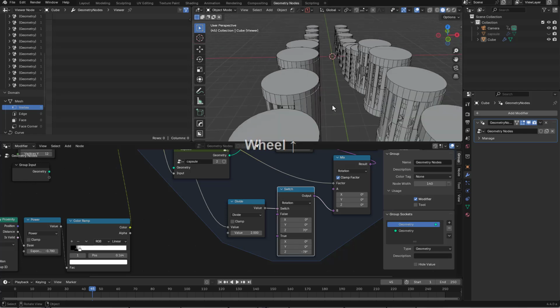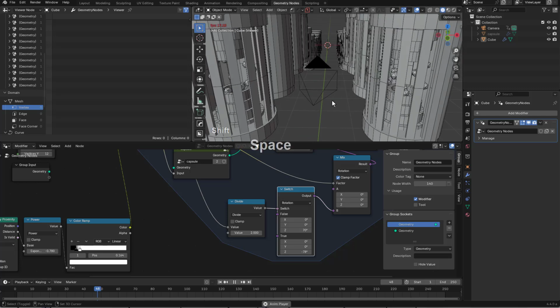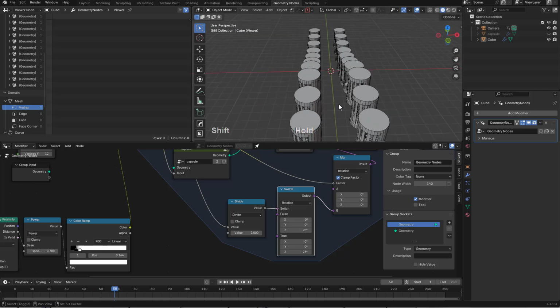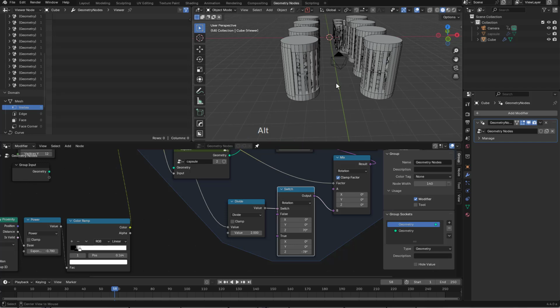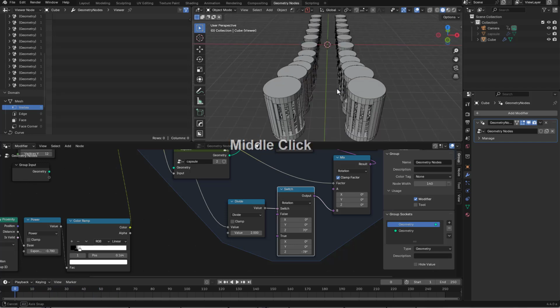What? No, okay. It only looks correct at the very beginning. Okay, so I'm literally outsmarting myself.